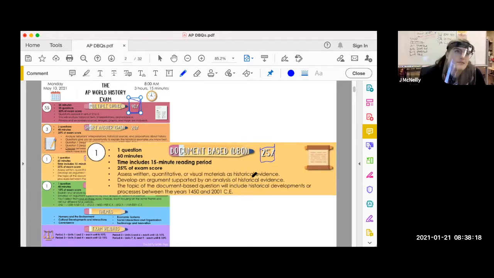Now with the DBQ this year, if you take it online, I think you're going to be able to type it. So if you're better at typing than at handwriting, then you may be able to go faster or it won't be as strenuous. But they also have in-person options. So as soon as I get more information about that, I'll let y'all know so you can start preparing, like, do I need to do hand exercises for writing these essays?